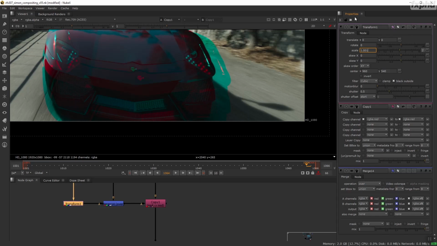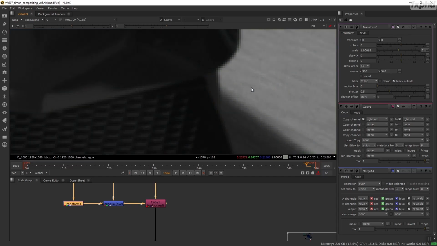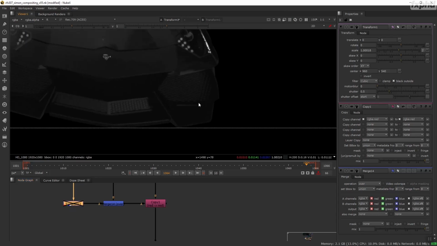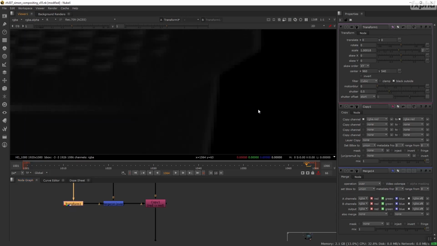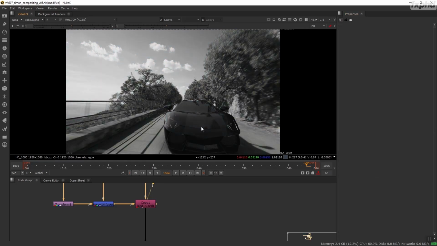Now what that means is that when I start actually putting reasonable values in my chromatic aberration, usually it's very, very light. Right, so we barely see it, but it's there, and I'm happy that it's there. Some shots will be very, very light. But again, this lens is quite good. We don't have much chromatic aberration. For some shots, when you have wide lenses or old lenses from the 70s or 80s, you can get these beautiful chroma abs, and that technique allows you to be very, very clean. So I recommend using this.